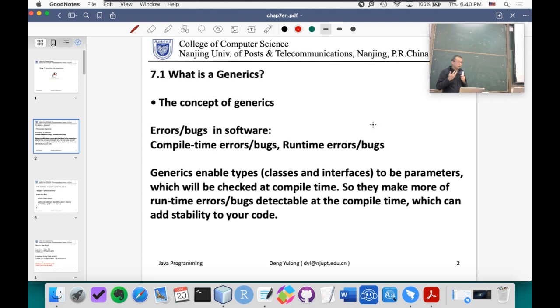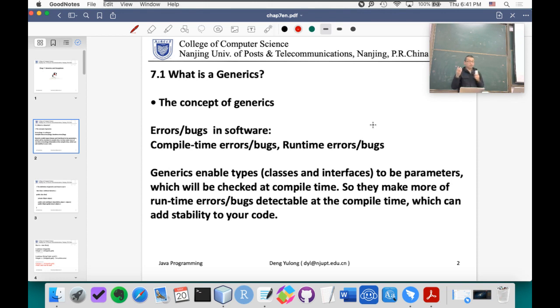But another type of error is not so easy for us to find. That is the runtime error. The runtime error means when we finish compiling my code and we correct all of these compile time errors, and our code can be compiled successfully, and then in Java we get the bytecode, and then run the bytecode in the JVM.